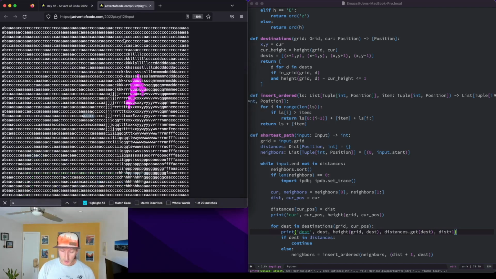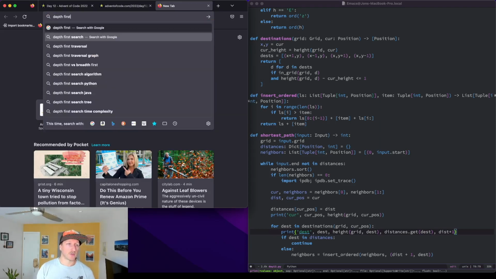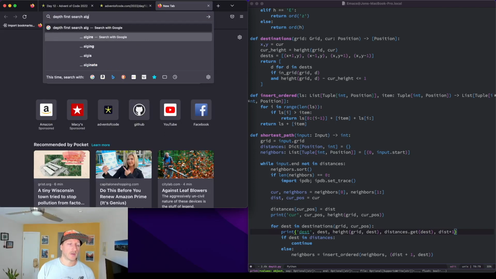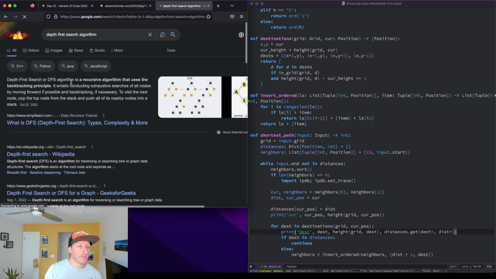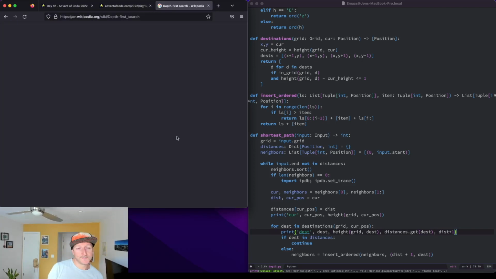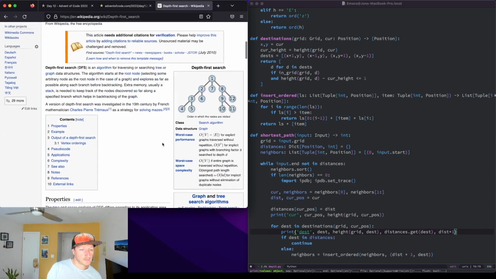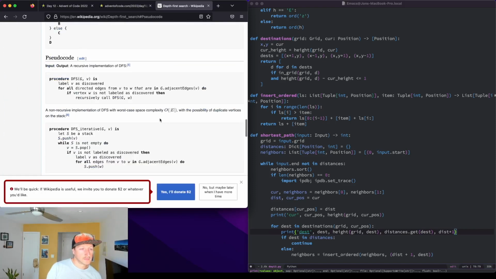So I'm gonna look up depth first search and make sure I'm doing this correctly. Label V is discovered for all directed edges from V to W that are in the adjacent edges.